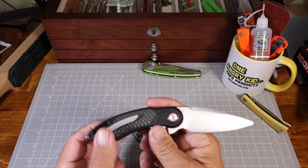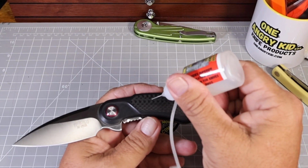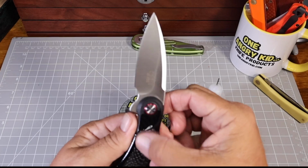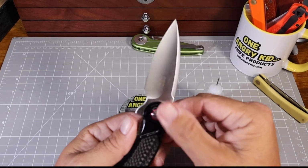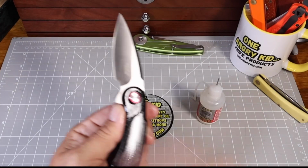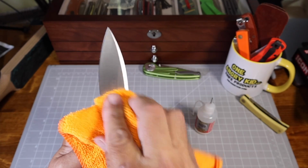Alright, let's see what we can do about the appearance, aesthetics. So this carbon fiber inlay looks a little dry, so let's put a little bit of One Angry Kid knife oil on there. Let's see if we can get some bling going on here on this knife. And as you can see, it already darkened up the G10, and we got a lot more reflection coming out of that carbon fiber. Let's go ahead and dry off the excess here, and we'll take a look at it.